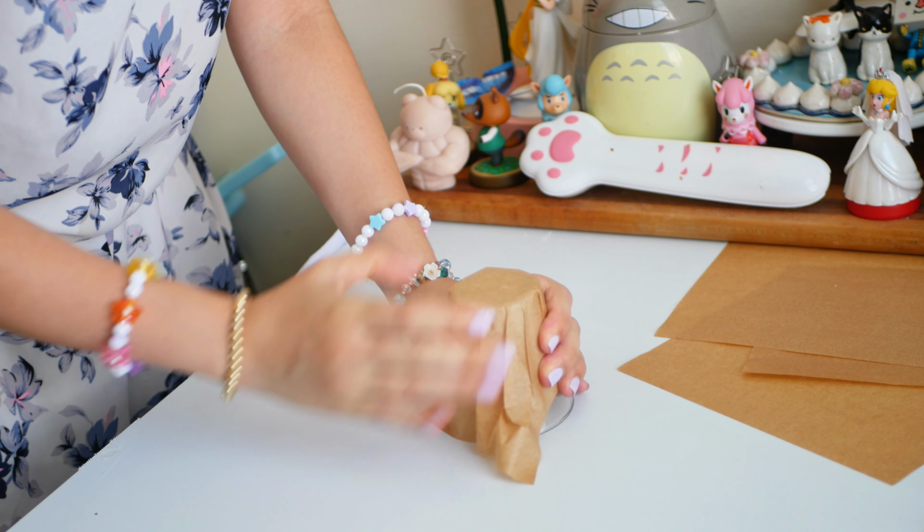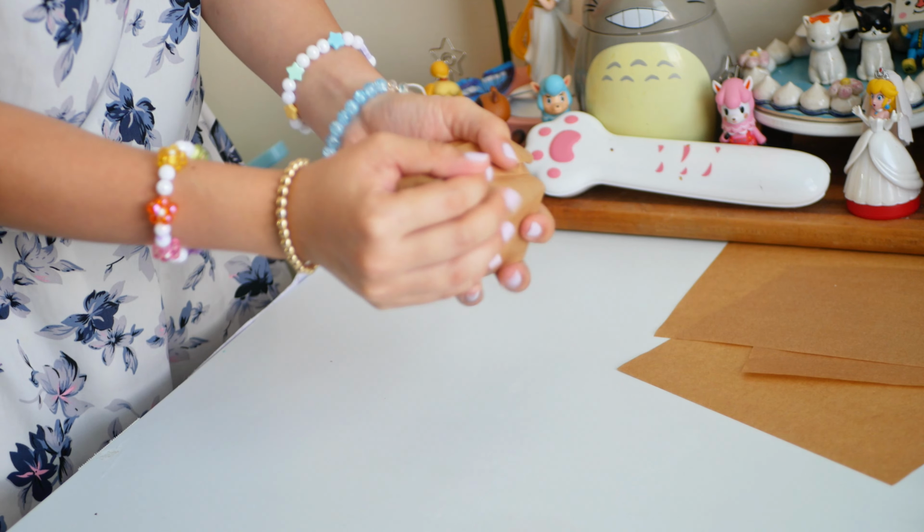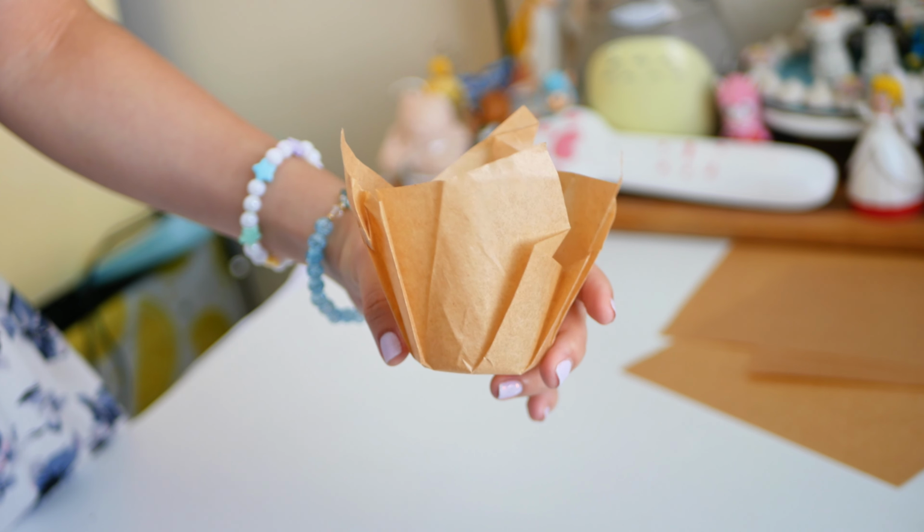And once I'm satisfied with where the placement is, I'm just going to bring all of the sides of the parchment paper down and then fold along the creases. And there's my muffin liner.